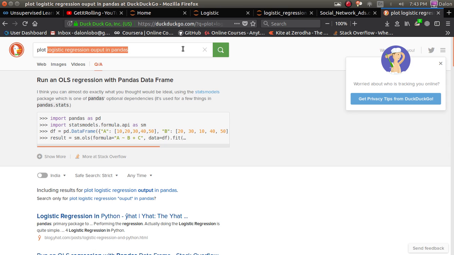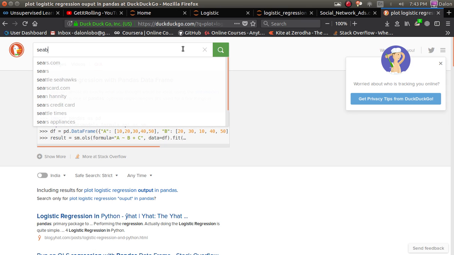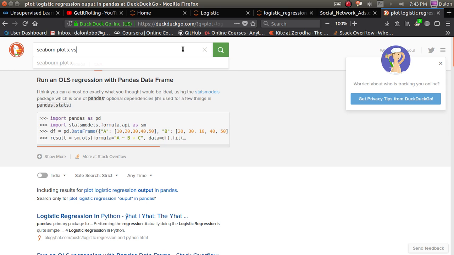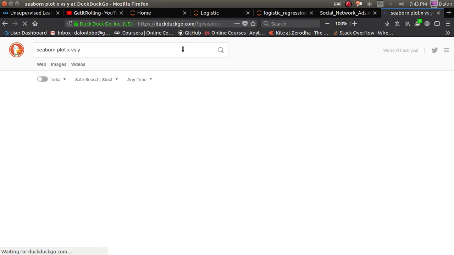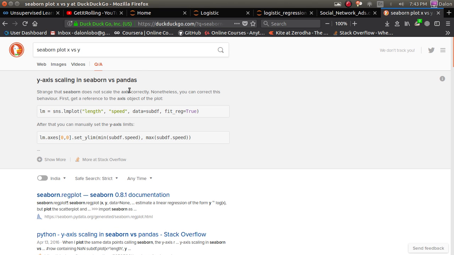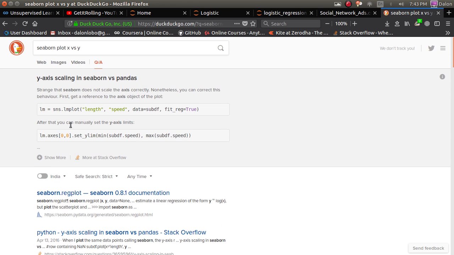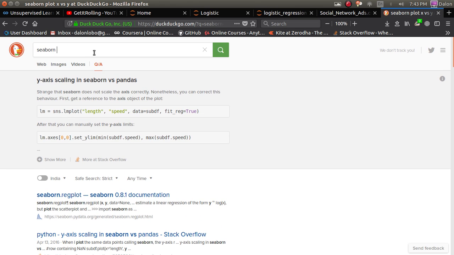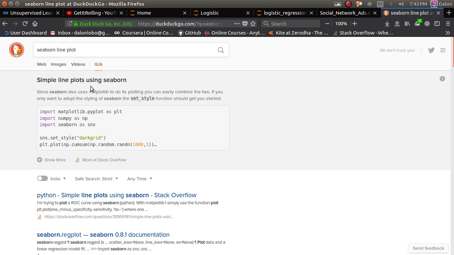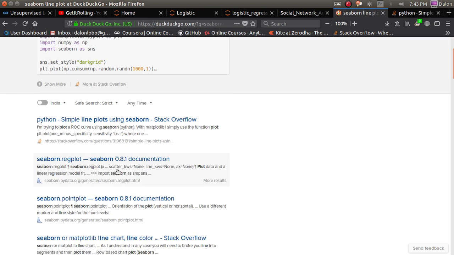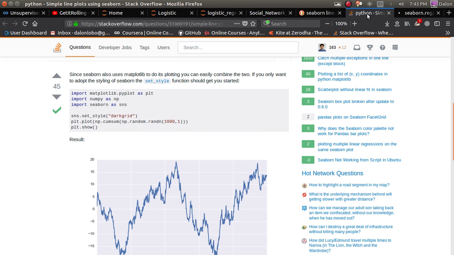Let me try a different thing. Let me see what Seaborn offers. Seaborn plot X versus Y. Or let me search a Seaborn line plot. Simple line plot using Seaborn. Okay, and this is the Seaborn documentation.